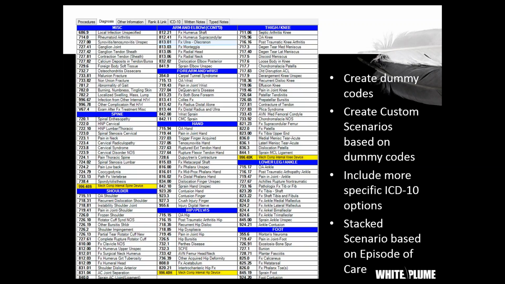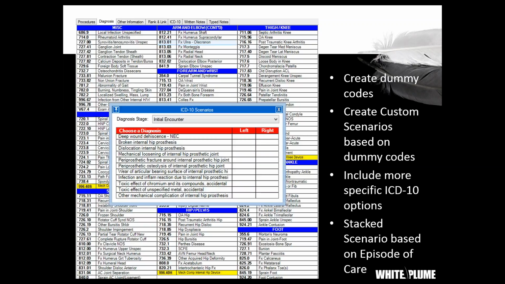And then I'm probably going to use the stacked scenario based on episode of care. And so what that lets me do is when I click on 99640H, the custom scenario that I see is well organized. It has my more specific choices. It doesn't include the unspecified codes that I don't want to use.